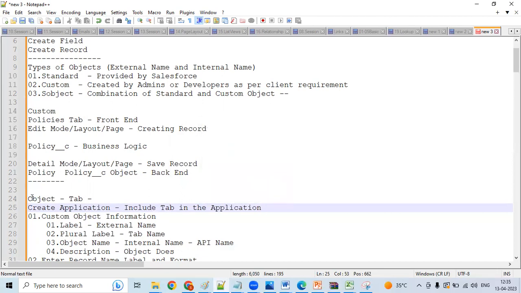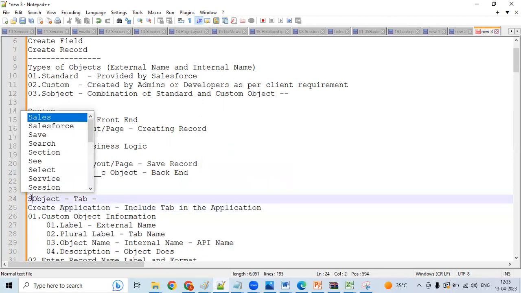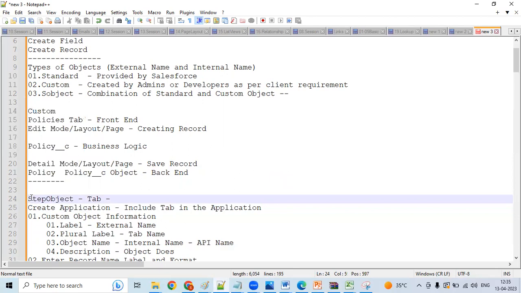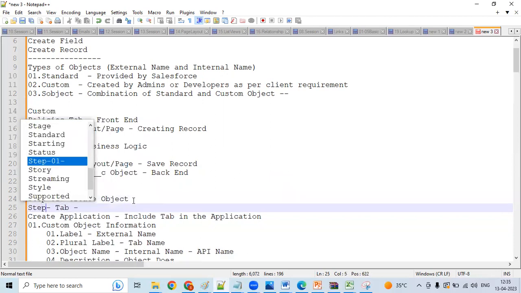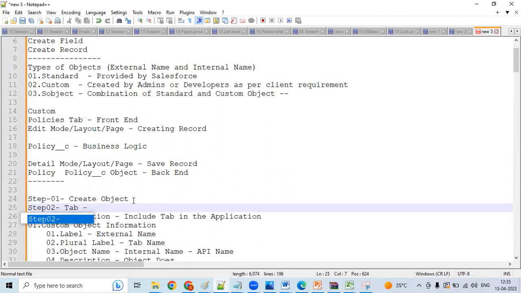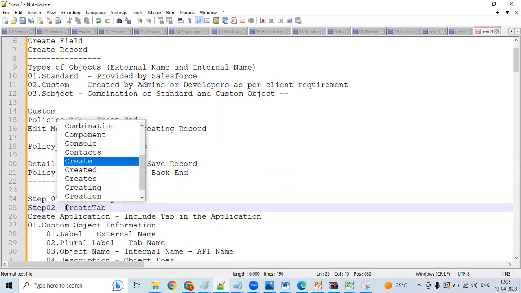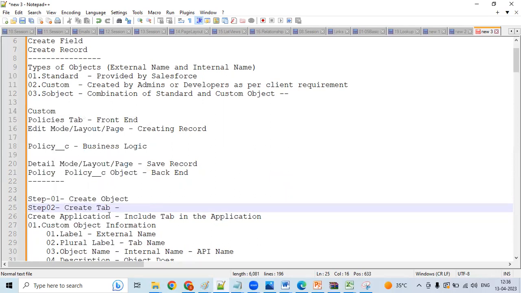Step 1 is create object. Write down step 1 is create object. Step 2 is create tab. Then step 3 is create application.